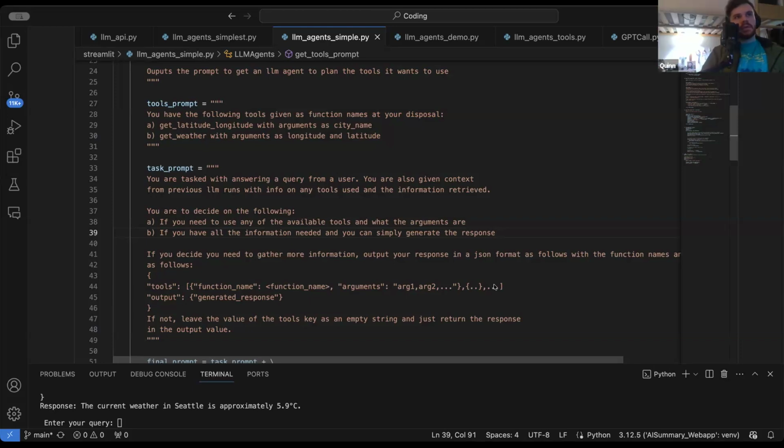Okay, so if I were to take a long function, because right here you just give it a single sentence where you say, hey, get latitude, longitude with arguments as city name. But instead of a single sentence, I actually gave it the code straight up, like a 200 line function, so it could read what the function does and understand what it's getting as a response or what the code is doing.